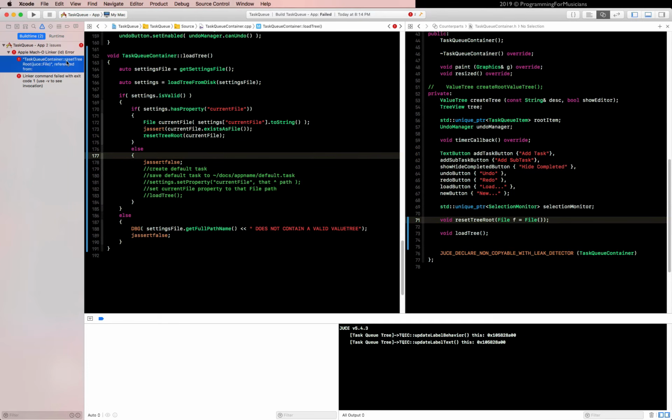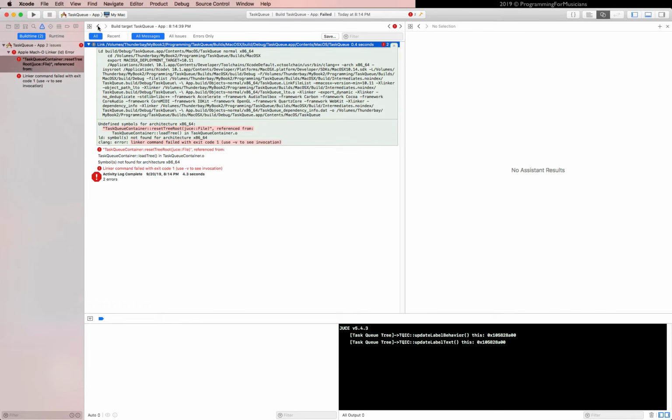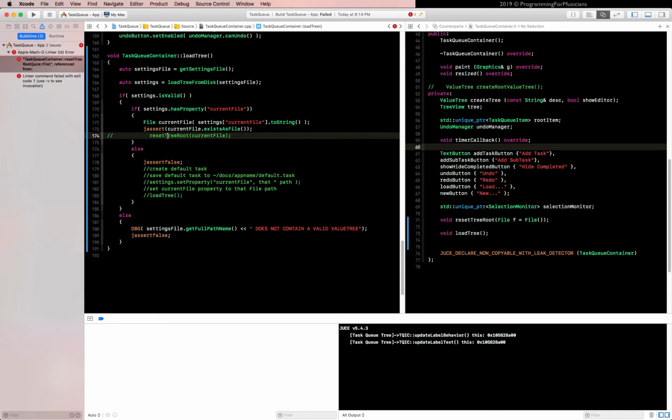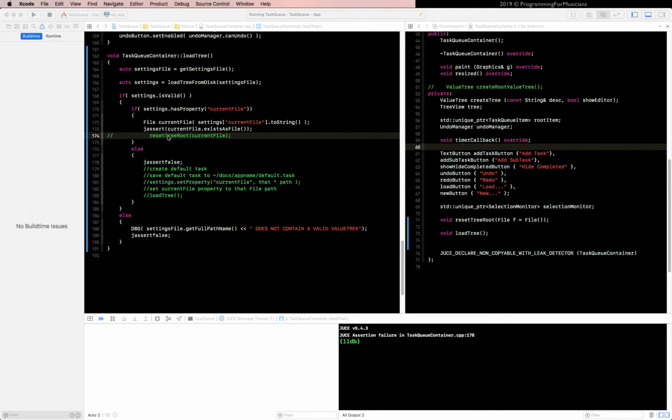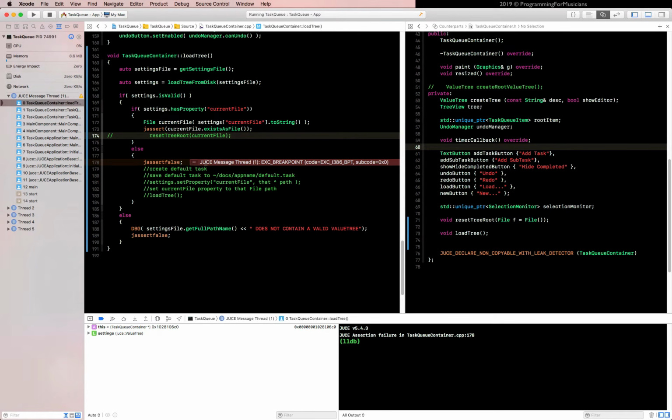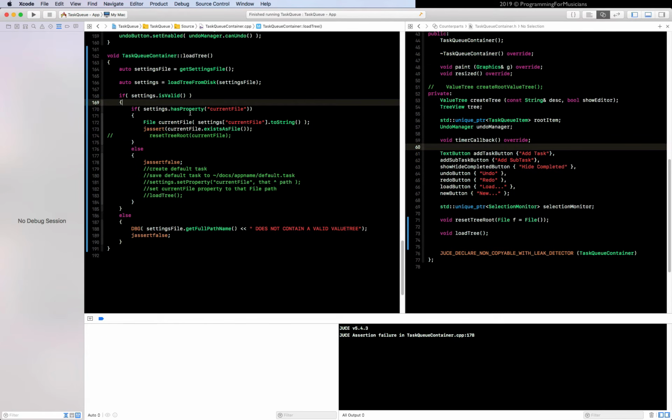Reset tree root. Oh yes, we can't call that yet. So we'll just comment this out for right now. Okay, great. It does exactly as we expected. There was no property current file in our settings tree.